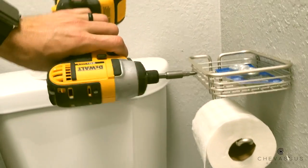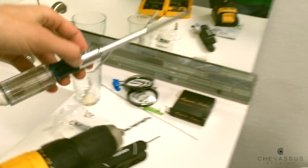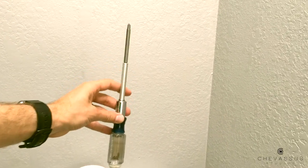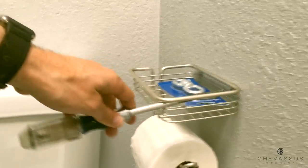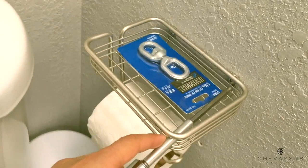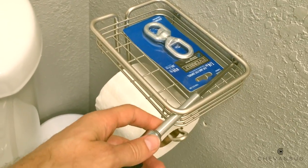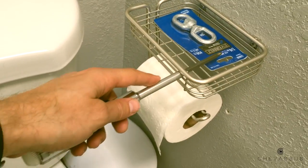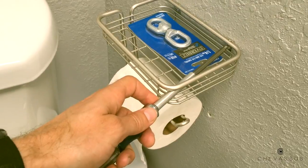I tried to thread it through, I tried all sorts of different extensions on my screw gun — it didn't work. So here's what I would recommend doing. This looks rather comical, but I added an extension onto my screwdriver, and if I slide it in from the side, I actually get a pretty direct shot to the screw. You're probably going to have to do something like that in order to mount this guy — just keep in mind that you can't really go in from the front; you're going to have to go in from the side in order to access the screw.